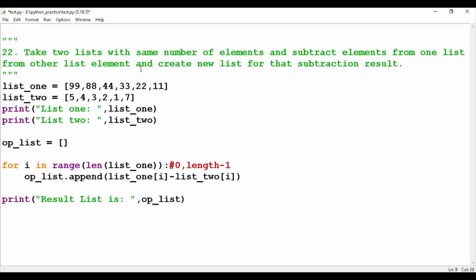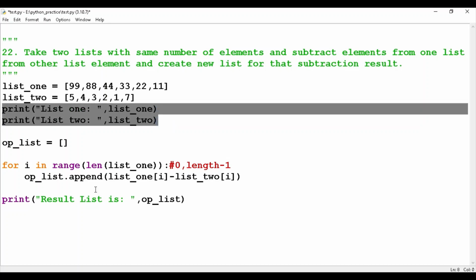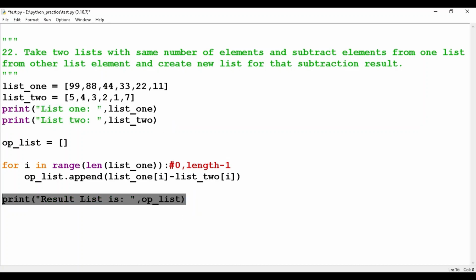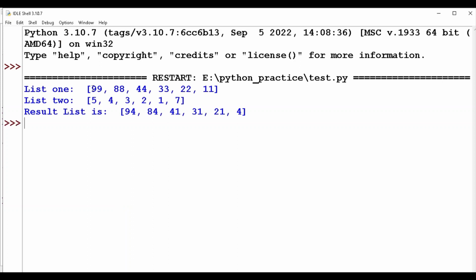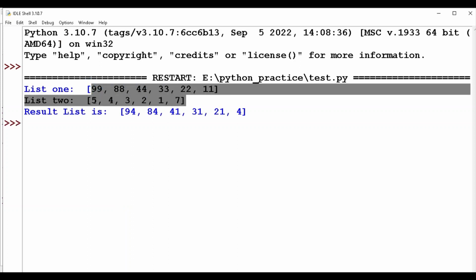So here we are printing our original lists, and here we are printing the result, that is the subtraction of each respective element. So now it is giving this. This is our first list and this is the second.